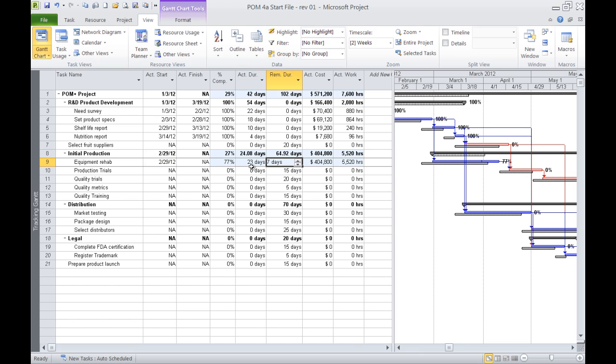And after 23 days, the person reporting the task would say, look, I'm not going to be able to finish in 7 more days. I need more time. And you can make that change here. So under remaining duration, we're going to put 12, saying we need 5 more days. Okay, now we're going to take a look at the impact of that shortly. But what we've just done is we've entered in all the progress to our project as reported on page 629.